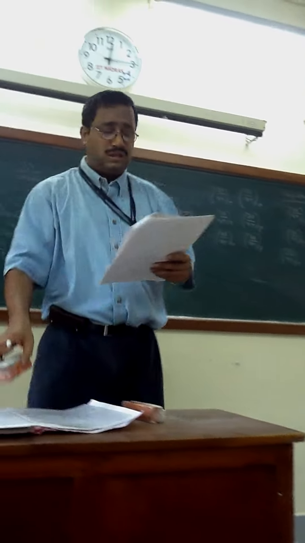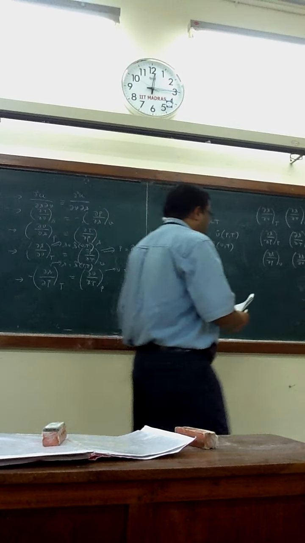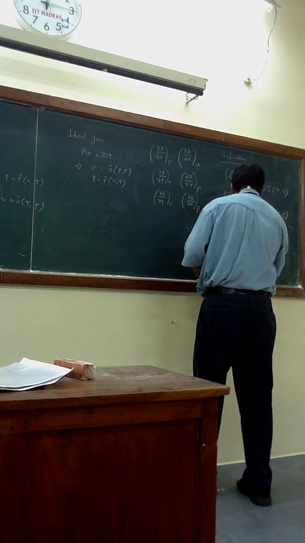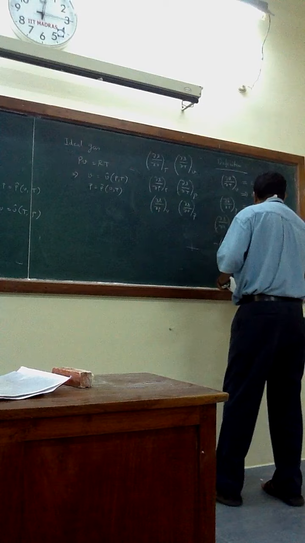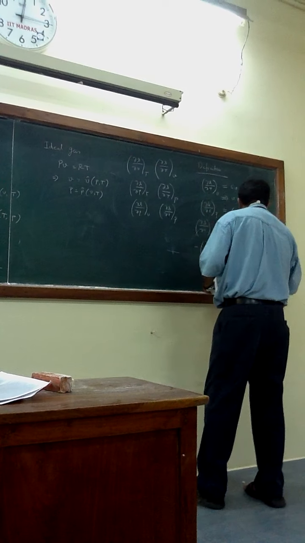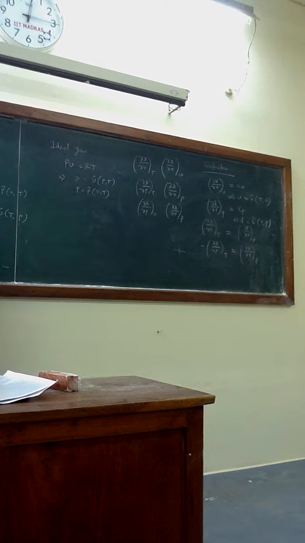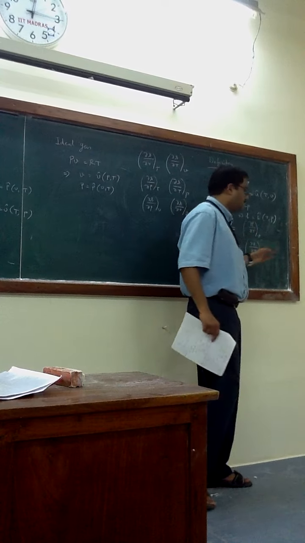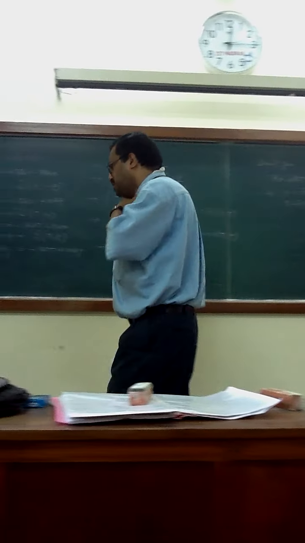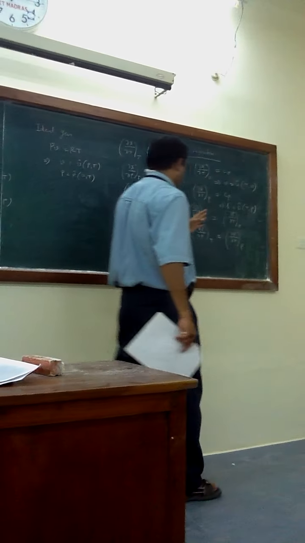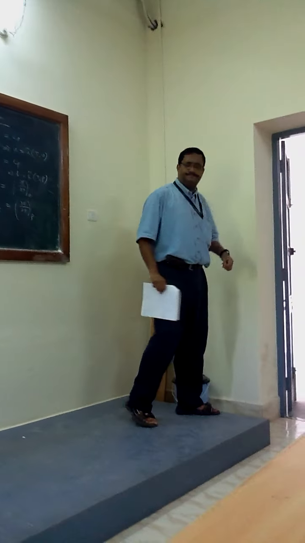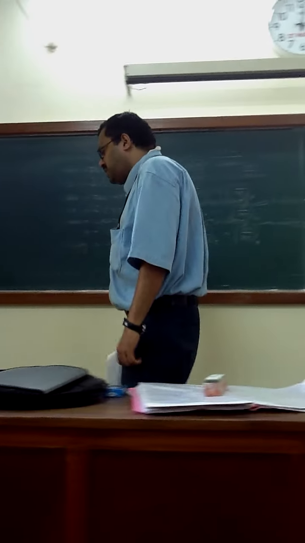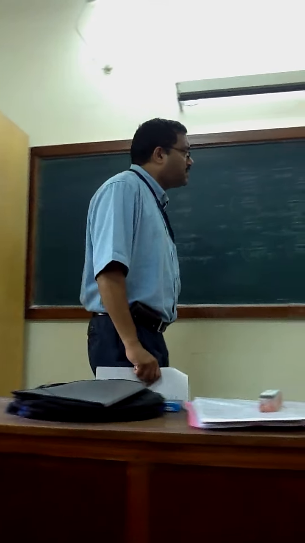The question remains here: ∂P/∂T at fixed V, is it possible to evaluate? Another thing is ∂S/∂P at fixed T, which is ∂V/∂T at fixed P. Can we evaluate these quantities? The right hand side here we don't know, but how do we evaluate these two derivatives? Because if we evaluate them, we can quantify ∂S/∂V at fixed T or ∂S/∂P at fixed T.